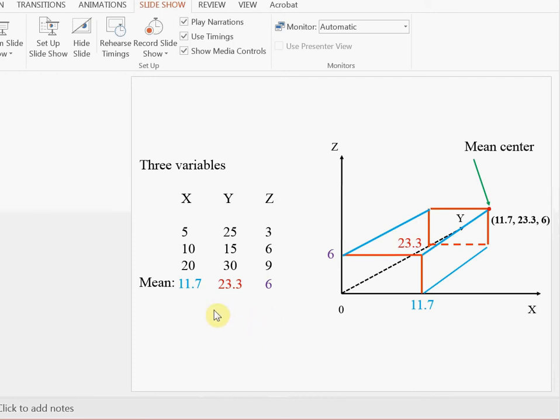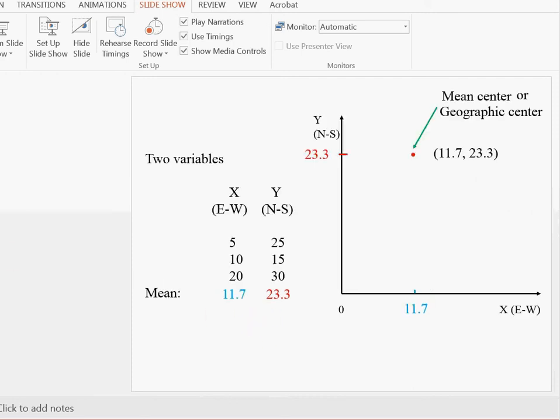When we have two variables, these 2 numbers together are also called a mean center, because these are the means of 2 variables. But now, if these 2 variables have a special meaning, that is, x represents the geographical distance in the east-west direction and y represents the distance in the north-south direction.